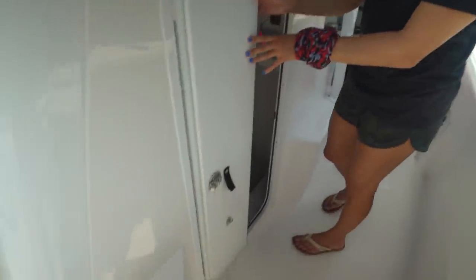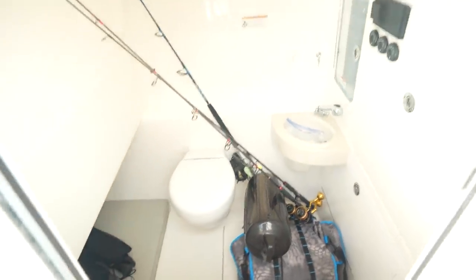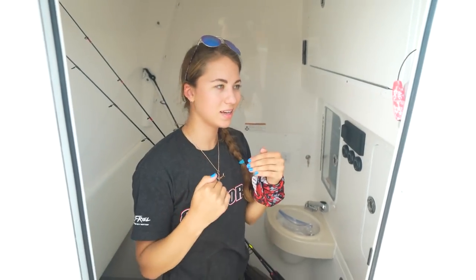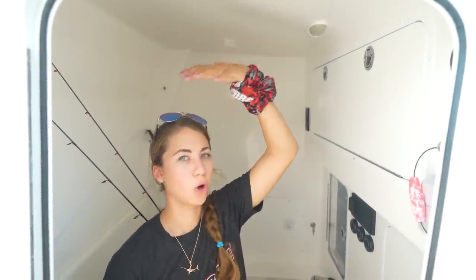Inside the console — it's like a double door. Here we have our console. There's a head right down there, we have a sink, which is nice to have, and tons of space up front. Right now we have our free dive fins there, but you could definitely throw some fishing rods up there. There is a lot of space and it's very tall. Emily is standing in there at almost five-four and has to put her arm all the way straight to touch the top — easily someone a foot taller could totally stand in here.